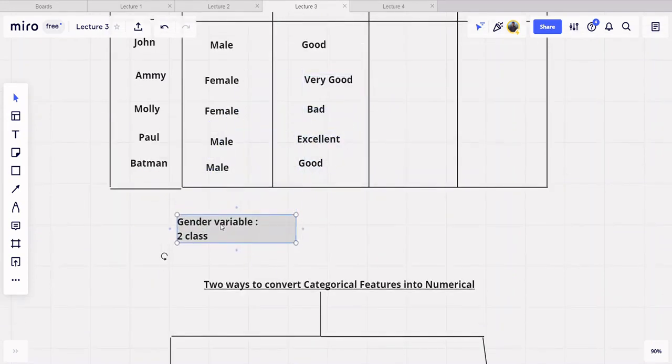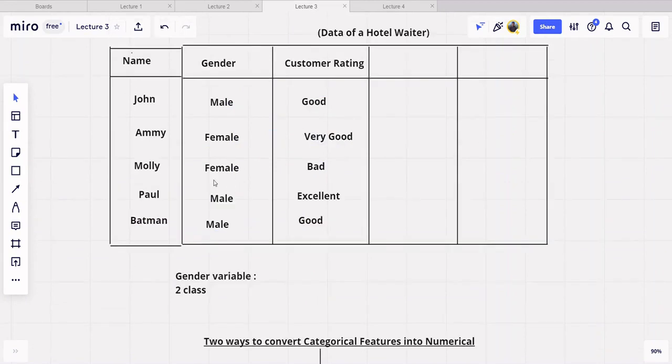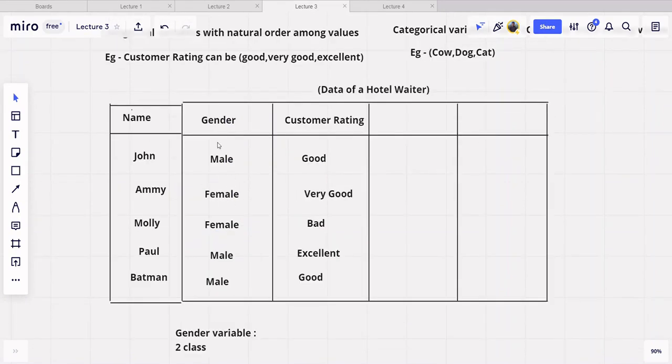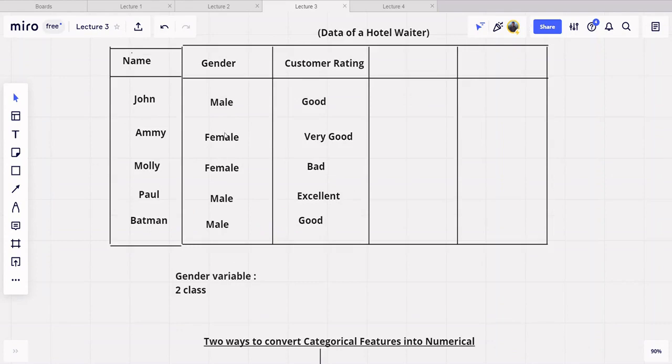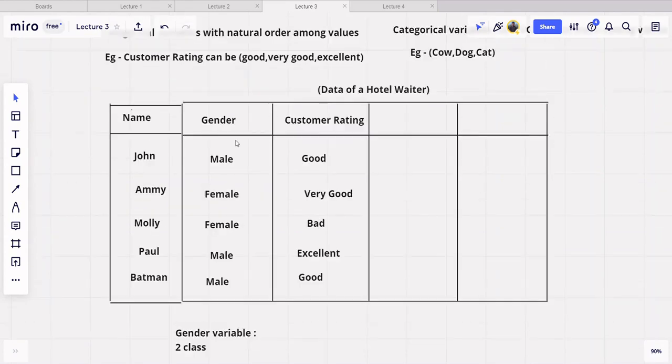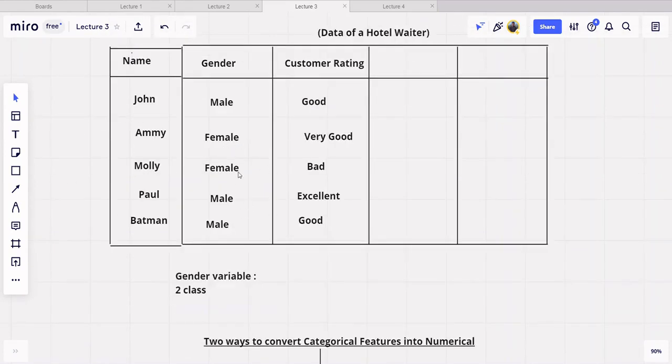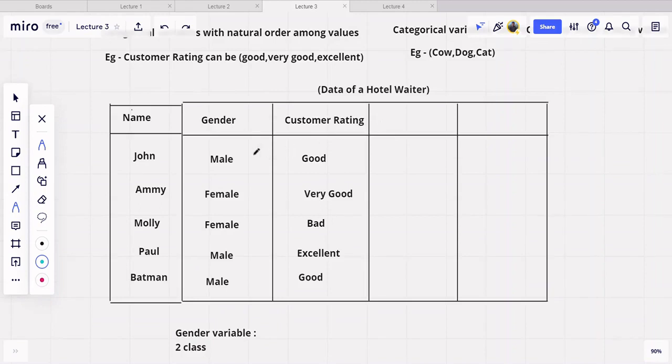So when we use one hot encoding, we'll create two extra columns, since we have two classes in gender. Each column will represent one class: this new column will represent the male class, and this new column will represent the female class.